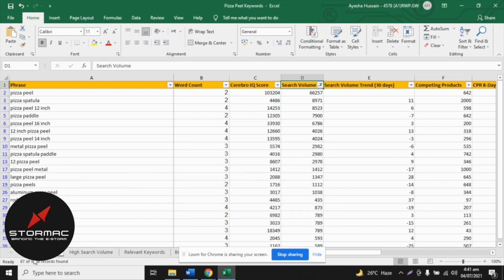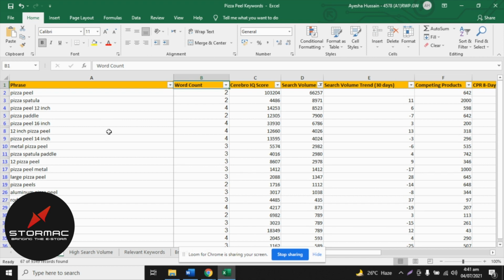So now you see we have 67 keywords. I have inserted this word count column, but I'm not using the word count filter in this optimization because my main keyword is two words. If you have many long tail keywords, like hooded fleece dressing gown or broomstick skirts for women, with a word count greater than 4 or 5, then apply this filter.